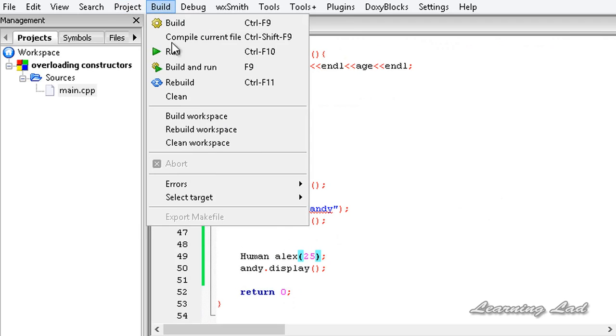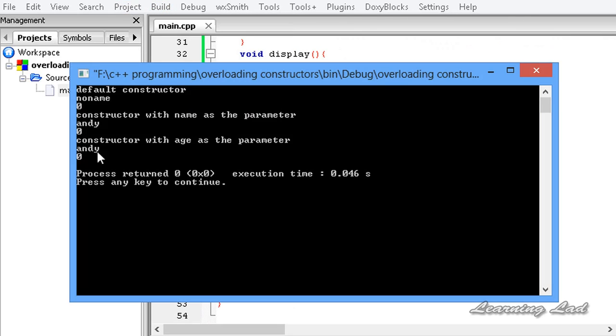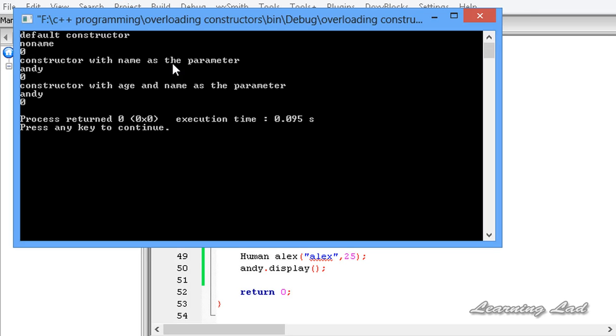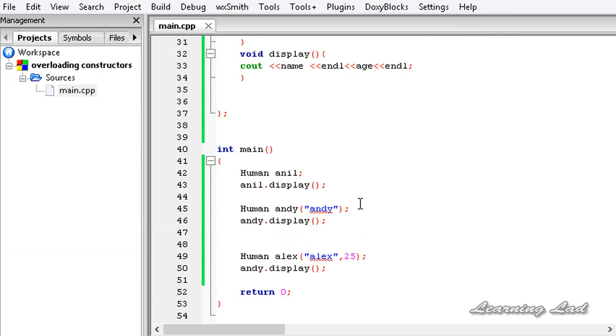Now if I build and run this, we get constructor with age as a parameter, Andy 0. And similarly we can pass a name also, let's say Alex here, and we'll get constructor with age and name as parameters.